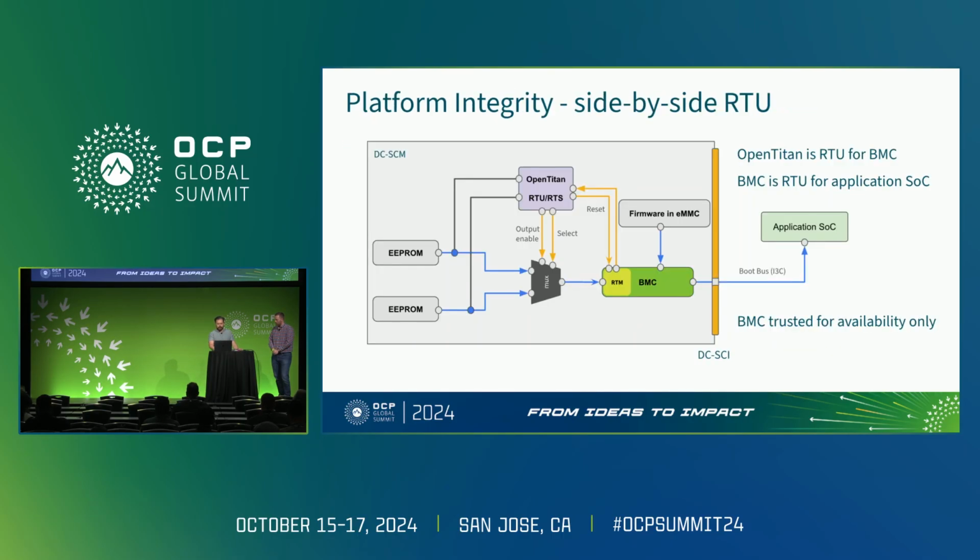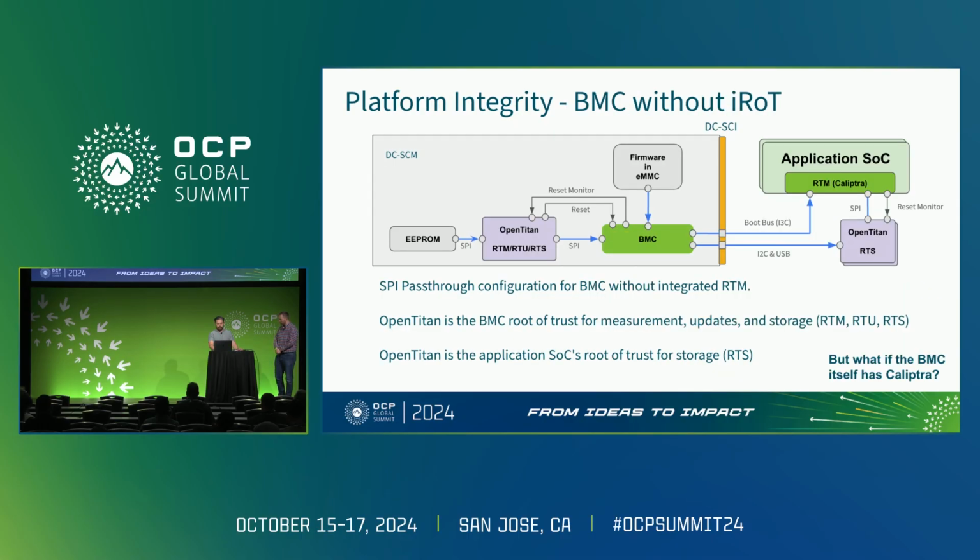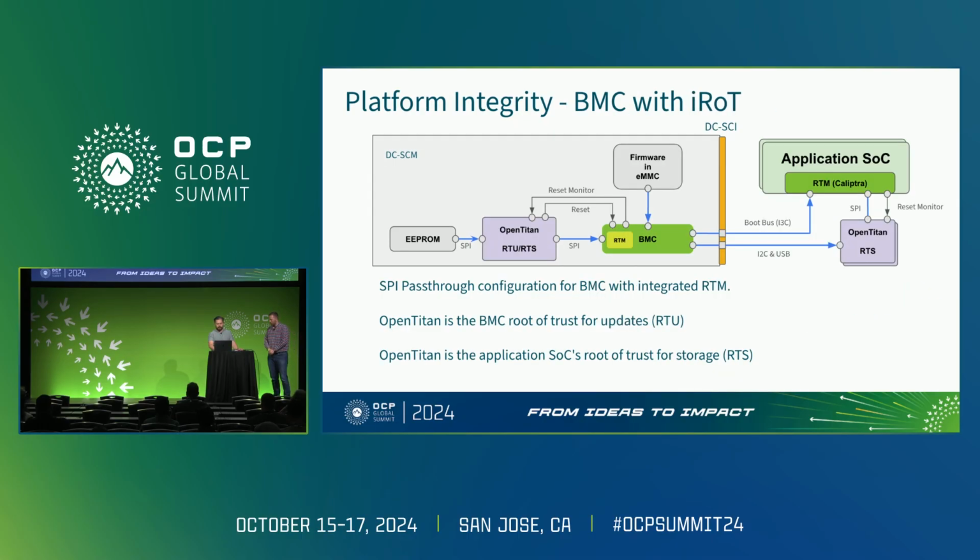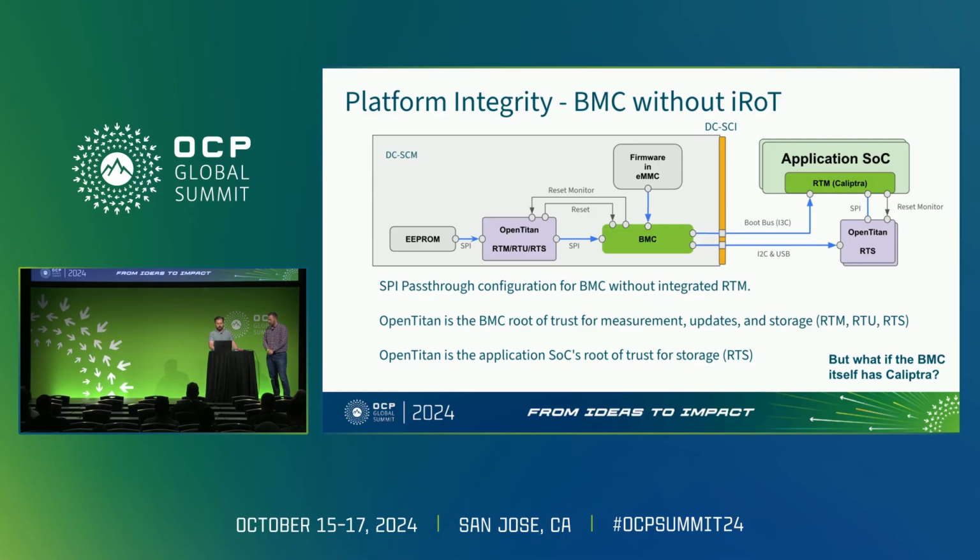Yes, that's a very close approximation. So we have a couple of different integration modes. There's one which doesn't have an IROT in the BMC. So as you can see, those are the initials there: root of trust for measurement, update, and storage for the BMC. And then on the other side, it's just root of trust for storage.